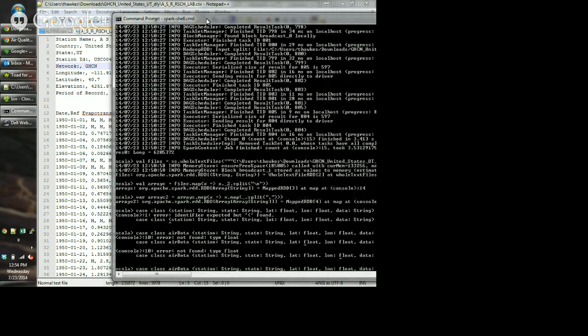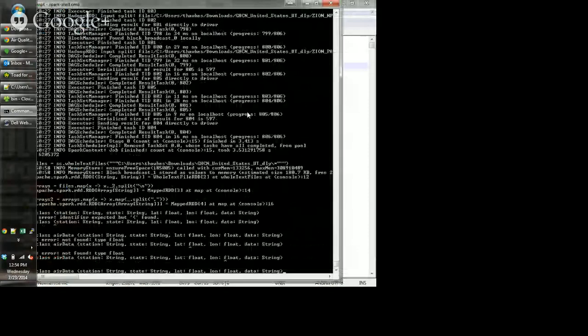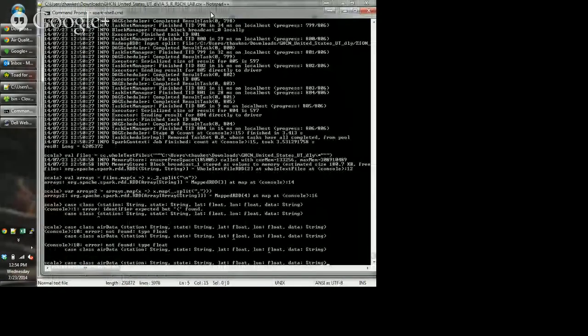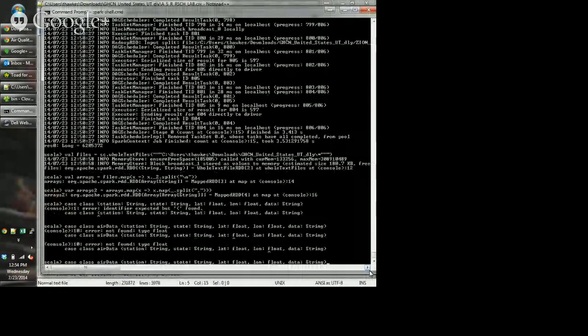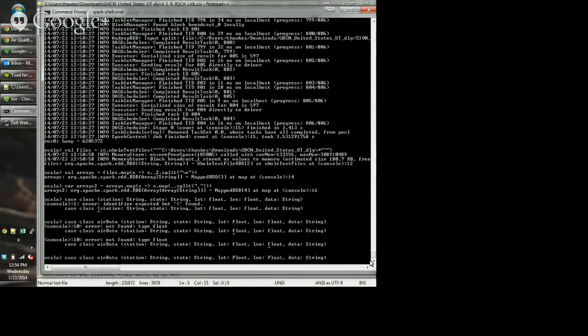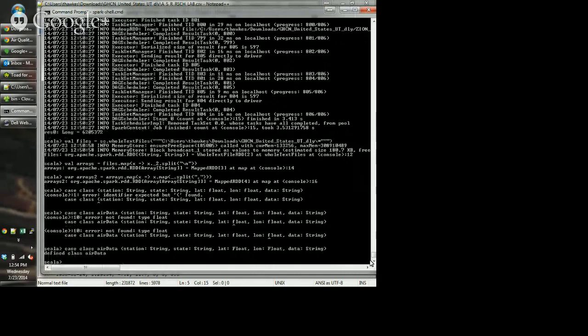And if you ever use Scala, all of the types in Scala are uppercase. Okay, so it's defined this class for me. In Scala, case classes give you a whole bunch of functionality that you don't even have to write out.